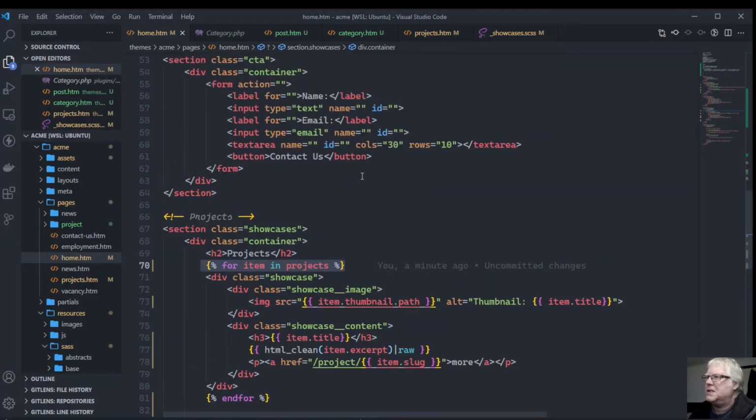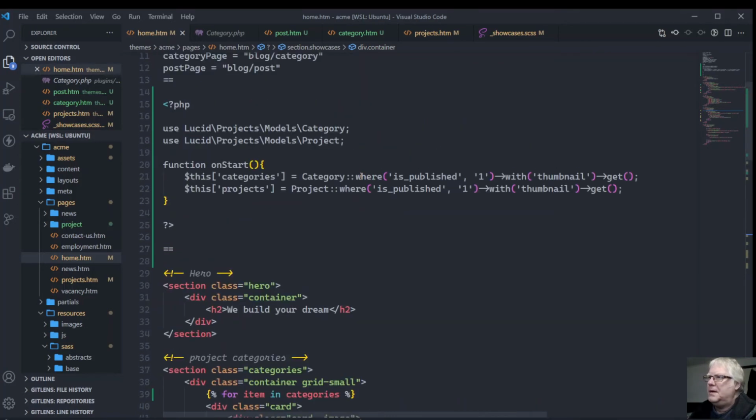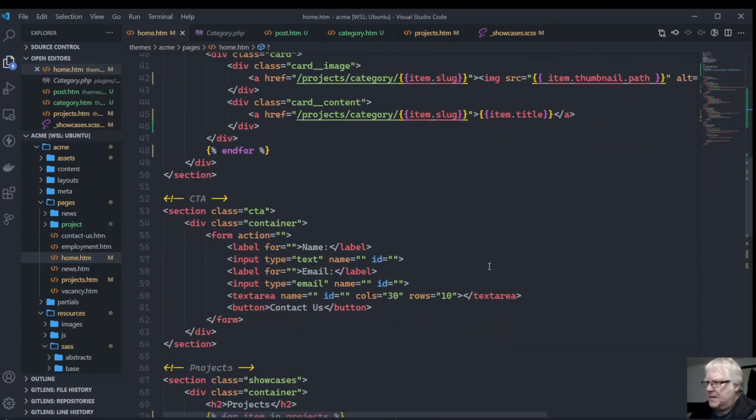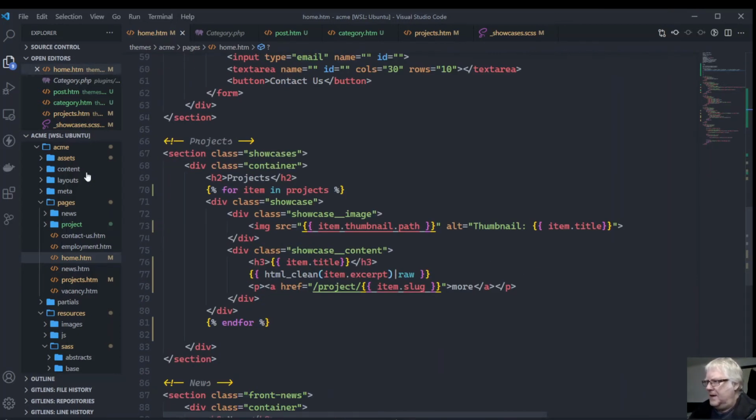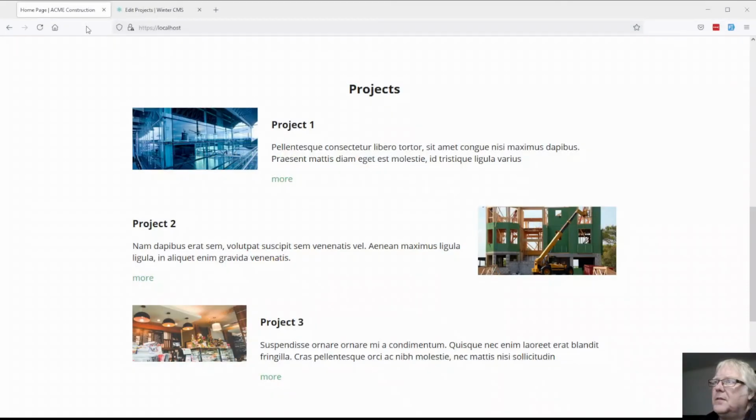Those projects come from all the way up here, where we've got this project, the project where it's published, and with the thumbnail. So much the same, and that's just looping through that, giving us this effect here, which will give us this here.